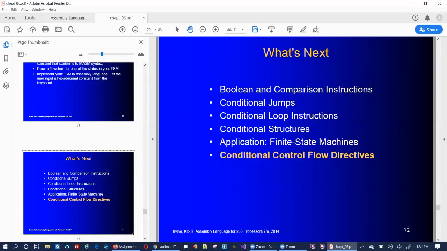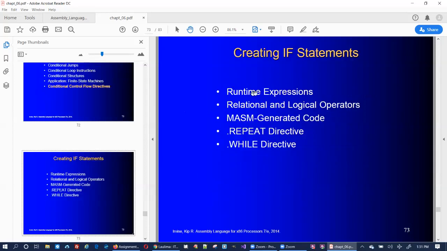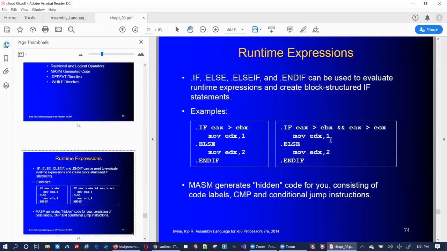All right, so the last thing in this chapter are these conditional control flow directives. These are runtime expressions that can use relational and logical operators, and it generates assembly language code. There's a repeat and there's a while.